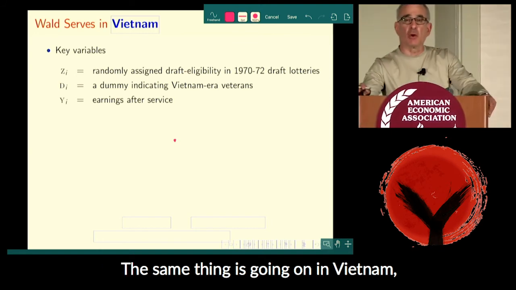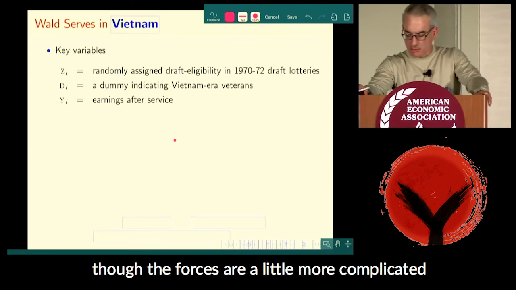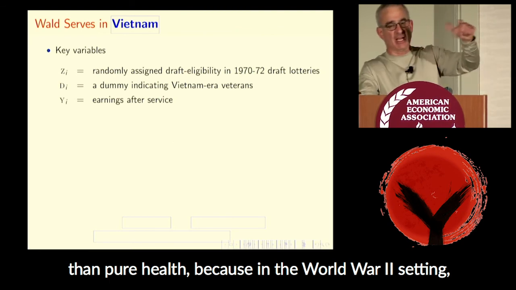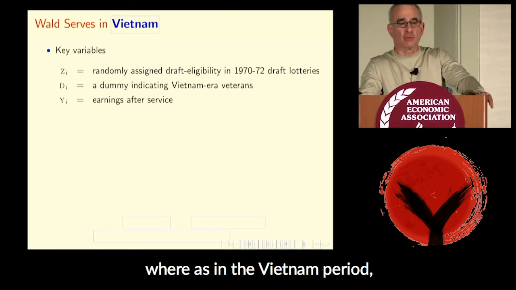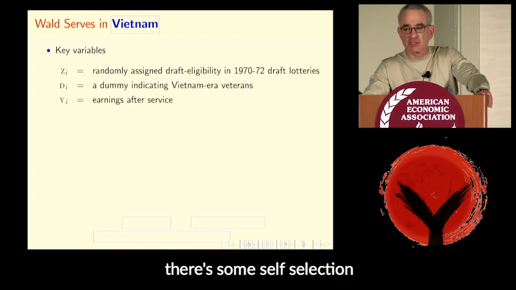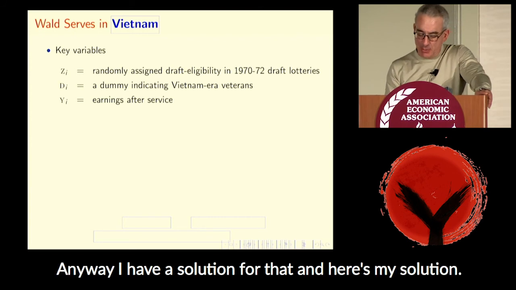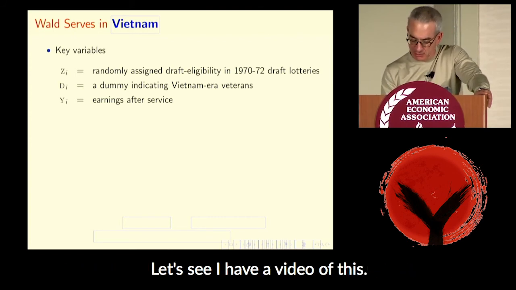The same thing is going on in Vietnam, though the forces are a little more complicated than pure health, because in the World War II setting, really that's the main screen, whereas in the Vietnam period, there's some self-selection and there's some test-based selection. Anyway, I have a solution for that, and here's my solution. Let's see, I have a video of this.